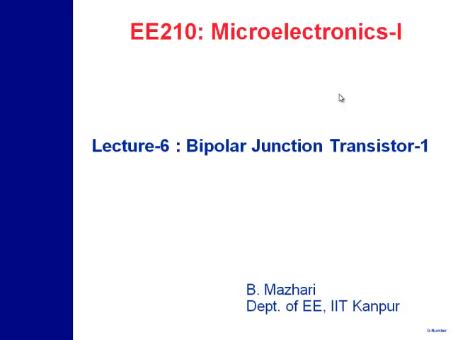In the last couple of lectures, we had looked at the PN junction. Our interest in the PN junction was for two reasons. One is that the PN junction, as I said, is an important device by itself. It's used in various applications as rectifiers, light emitting diodes, and solar cells. It has many applications. The other reason why we need to understand the PN junction is that it's an integral part of the bipolar junction transistor, and without understanding the PN junction, you can't understand the bipolar junction transistor. Similarly, the PN junction is also an important part of a MOSFET.